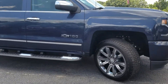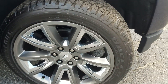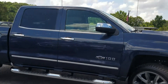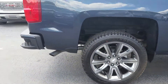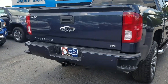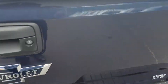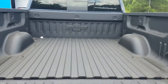Of course, this is the 100th anniversary edition. We have it standing on 22 inch wheels. This one does have that running board, and of course you're going to have the chrome accent around your door handles and windows. You do have the steps built into your back bumper with your parking sensors there, fully equipped with your backup camera, and an easy lift and lowering tailgate with your sprayed-in bed liner.